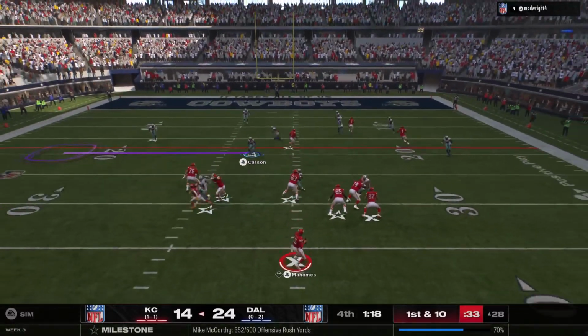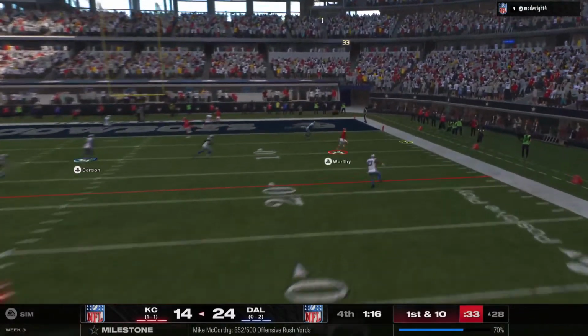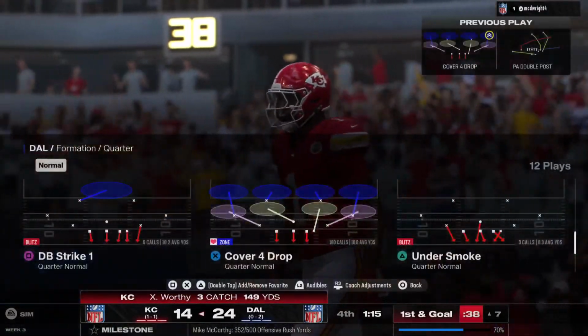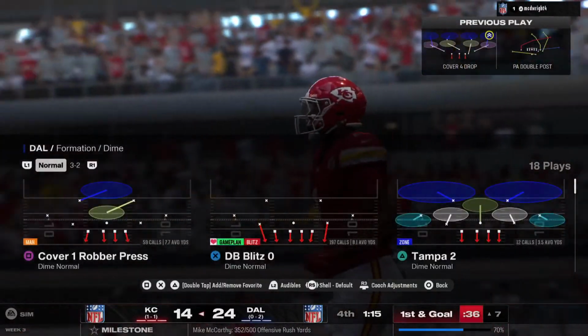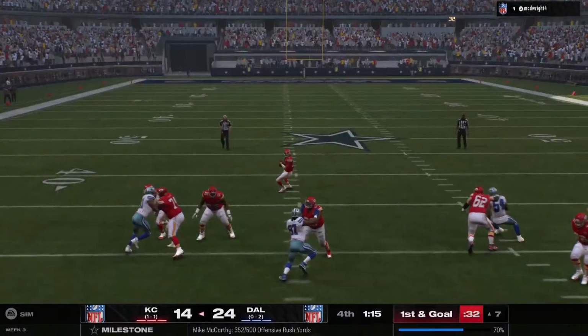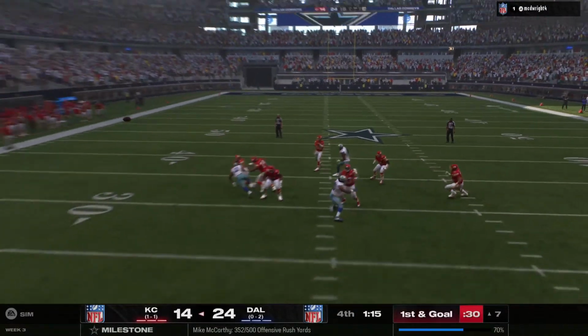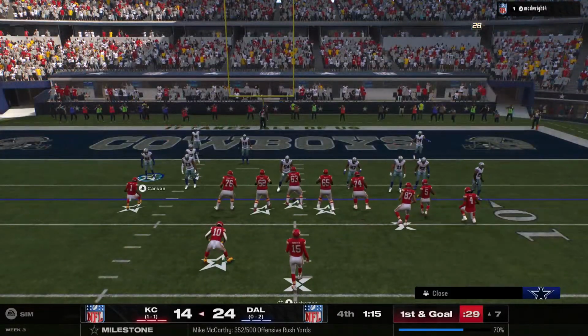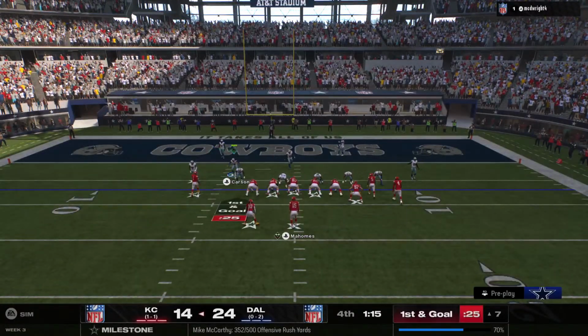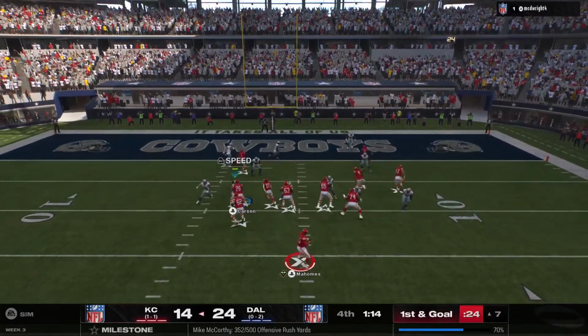Mahomes to throw it. That is caught at the 7. And he is out of bounds, but first he gets it inside the 10 to the 7. Clock management definitely critical here if they want to get back in this game. Absolutely agreed. They have to up the tempo in this case, down a couple of scores. Want to make sure they have a chance to win this ball game.